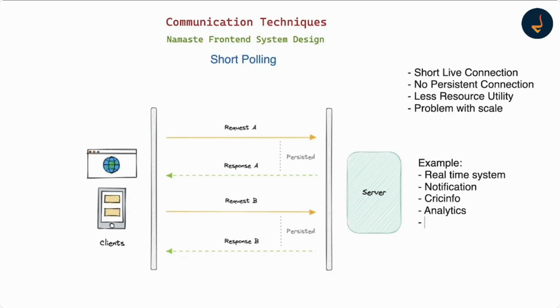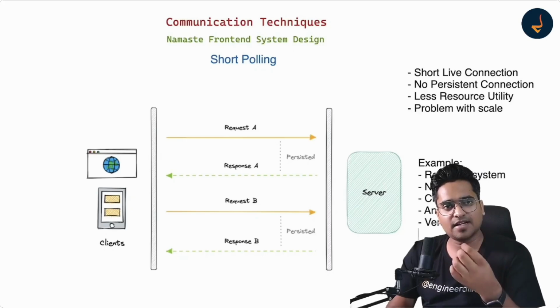I remember I have used this in order to optimize and ensure that the hashes that we create for the assets can be invalidated and whatnot. So I have used this to get the version updates. To identify if there is an issue or there is a new version available, I've used this in my past, where the cache invalidation on the client was done based on the version. And this version was something I was getting from the polling perspective. So there are many such use cases where we want to keep on pinging, keep on getting the data from the server.